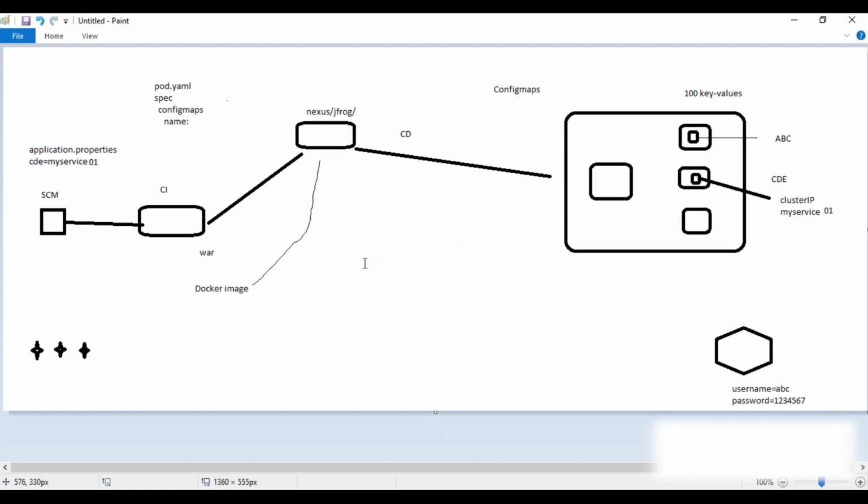So here you are not creating unnecessary Docker images, and sometimes it will take a lot of time. A CI job in real time will take a lot of time to complete, because a lot of test cases will be there, everything should run, and that is waste, and creating multiple Docker images is also waste. So the same image we can use, only the properties we are going to change with the config maps. This is how we use it in real-time scenarios.